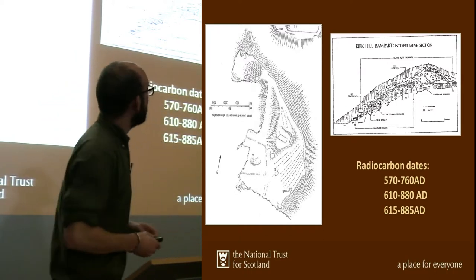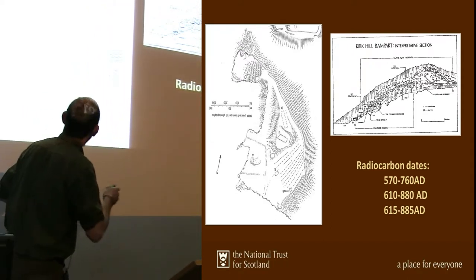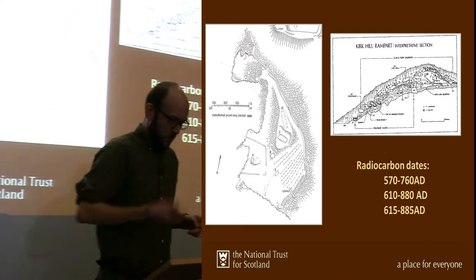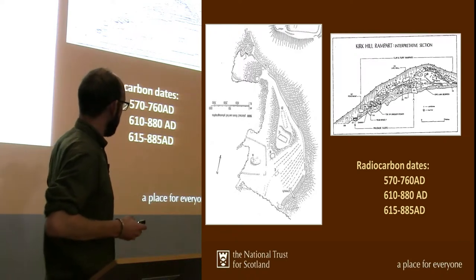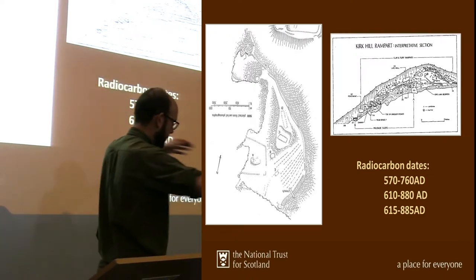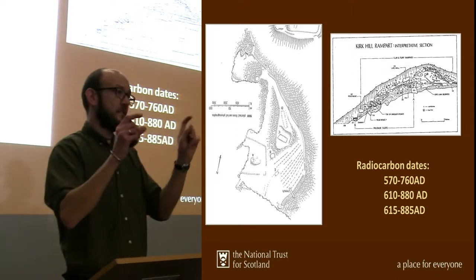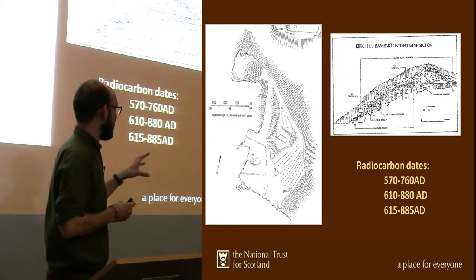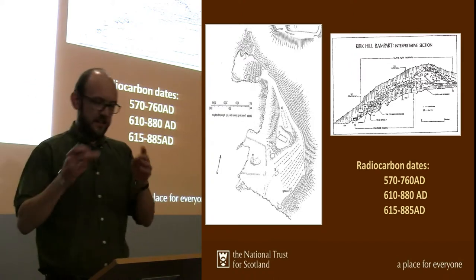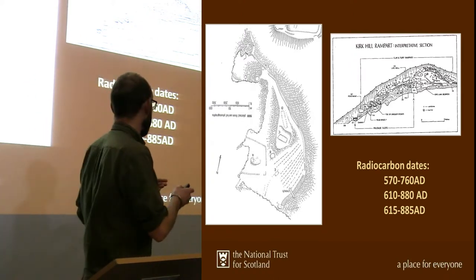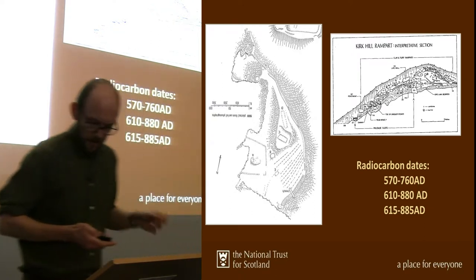Back in the early 80s, the Alcocks did some investigation into the site. They excavated an enclosure up on the top of the hill. What they did was get three radiocarbon dates from the live bank enclosure around it, and from that they interpreted two phases of activity. The earliest being hill fort activity, and the later two dates they aligned with the historic text and interpreted as a monastic vallum — an enclosing bank for the monastery.